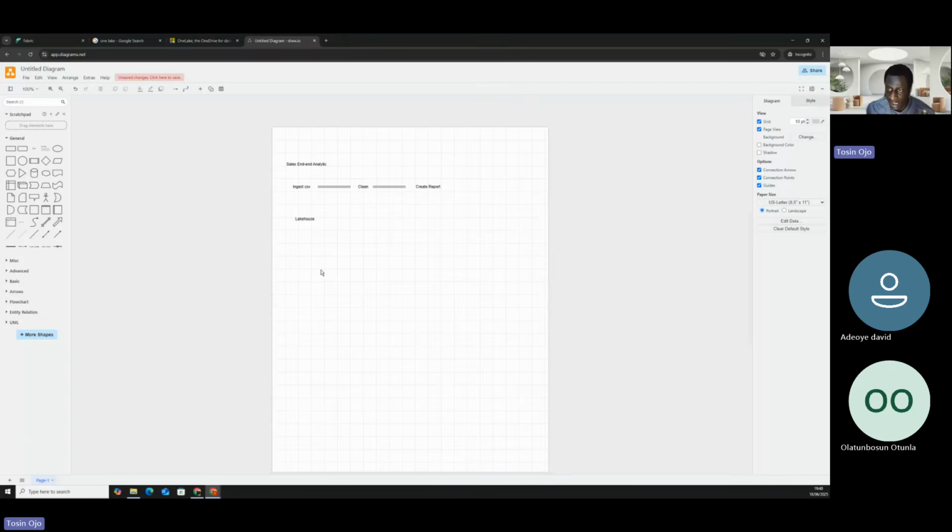Now, from the two concepts, data lake and data warehouse, we now have Lakehouse. Lakehouse has the features of both data lake and data warehouse. Data lake in the sense that it is able to store unstructured data, and it also has the ability to store structured data. So raw and clean data can stay inside this lakehouse.